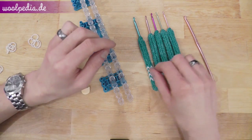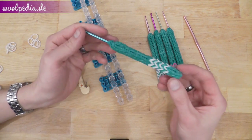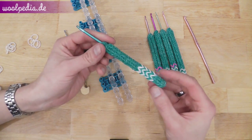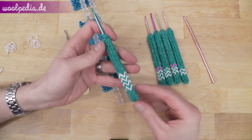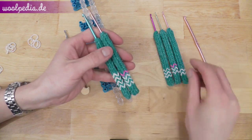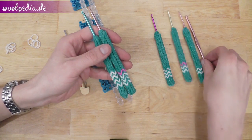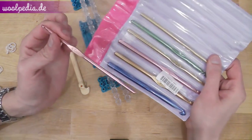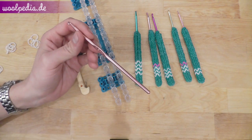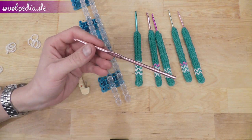Hey guys, today I want to show you how to make such a soft grip handle for a crocheted hook or for pants or something similar. And as you can see, here are some different colors we've integrated in the handle. That is because the hooks are part of a set of 12, I think 12 needles, 12 hooks.